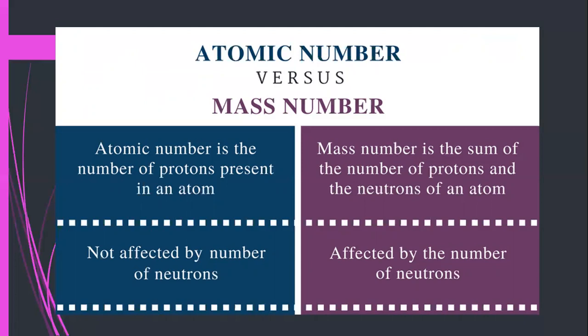To summarize today's lesson: different elements can be abbreviated using chemical symbols — for example, capital H for hydrogen, capital C for carbon, capital O for oxygen. These symbols are used in the periodic table and for writing chemical formulas and equations. The atomic number is the number of protons in an atom, whereas the mass number is the sum of protons plus neutrons. The atomic number is not affected by neutrons, but the mass number is. Please also complete the test yourself exercise related to this topic.